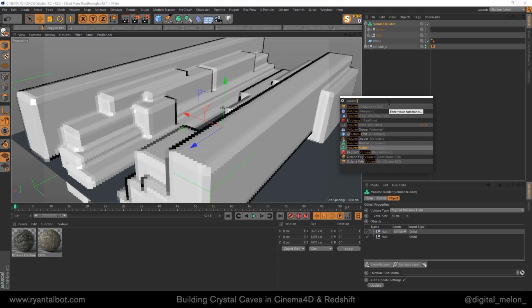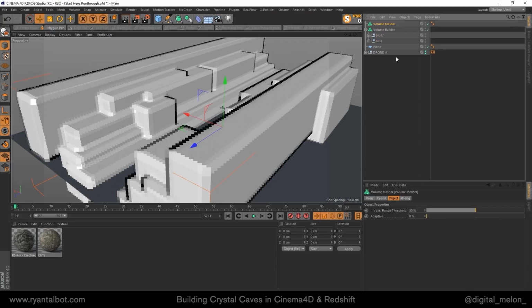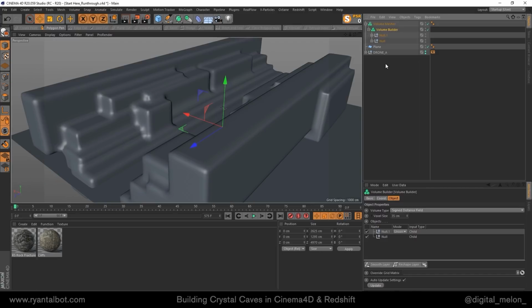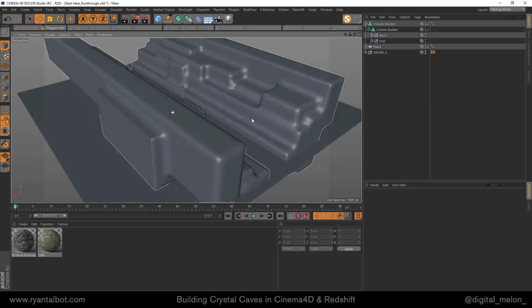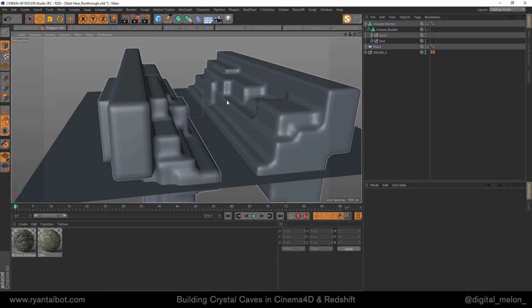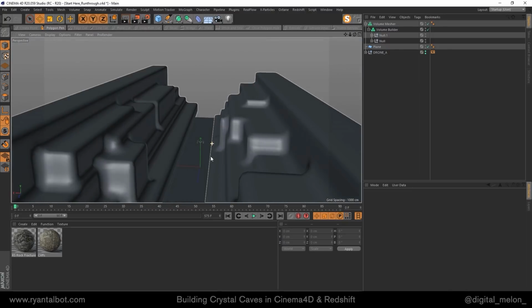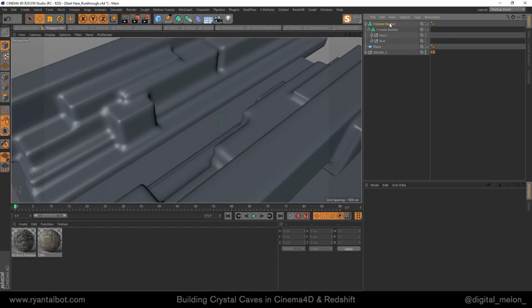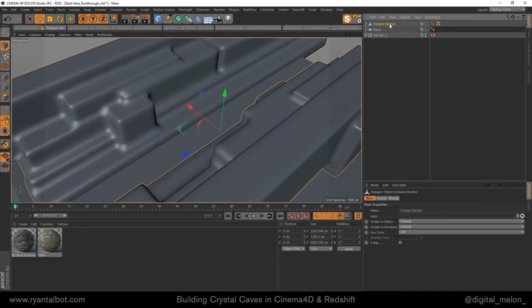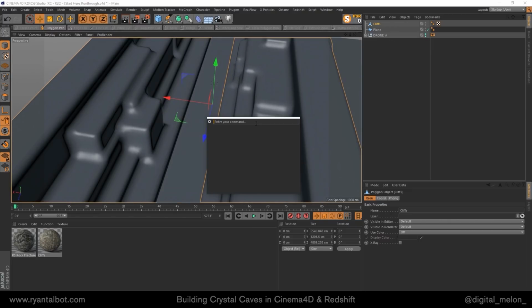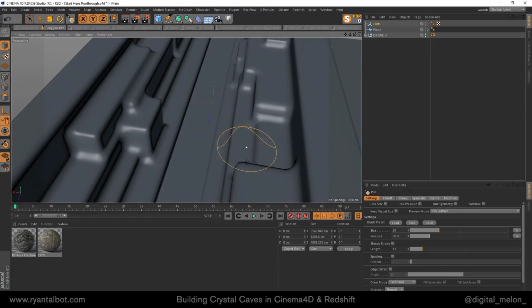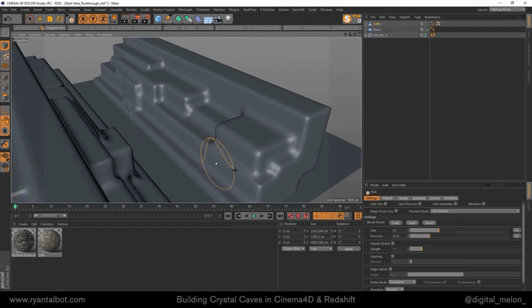So I'm just going to type volume mesher, and then we're going to drop this volume builder into the volume mesher. And now you can see all of our cubes have started melting into each other, into one object, and we sort of have the start of our cave here. So I'm just going to hit C on this to make that editable and rename this to cliffs. And now I'm just going to hit Shift-C one more time and search for our pull brush, and I'm going to start smoothing this out.